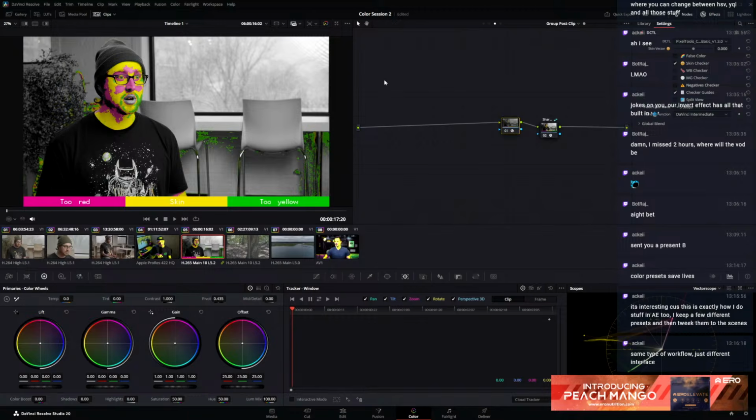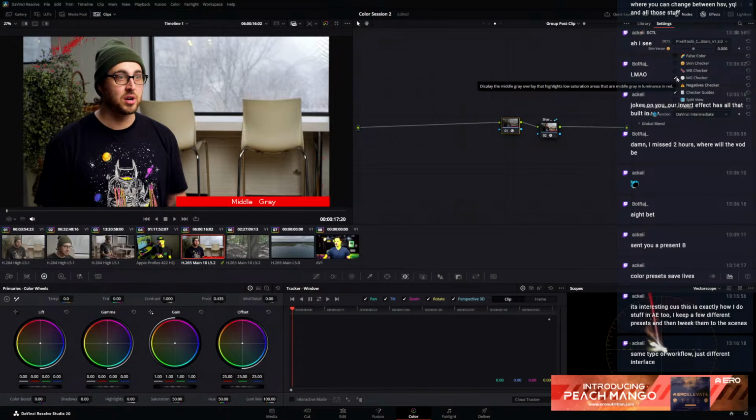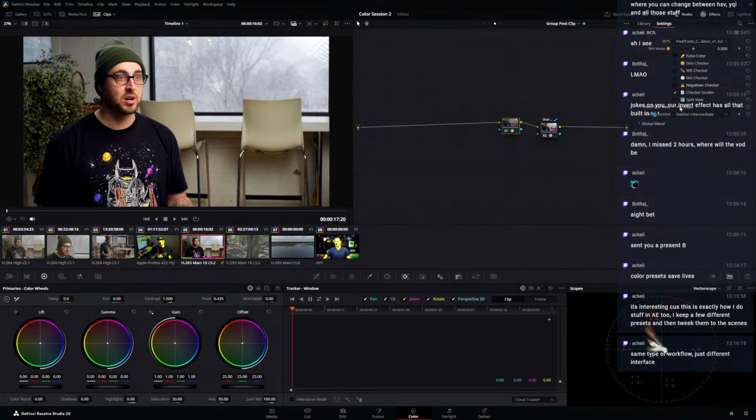And a lot of times if your skin vector is very thin, or there's a lot of variance in color, it's fine if they skew out a little bit to both sides. But this just gives you a really easy way to see all of it at once, and you can check your white balance. You can check your green magenta, or your middle gray, actually, not green magenta. So yeah. Very cool.